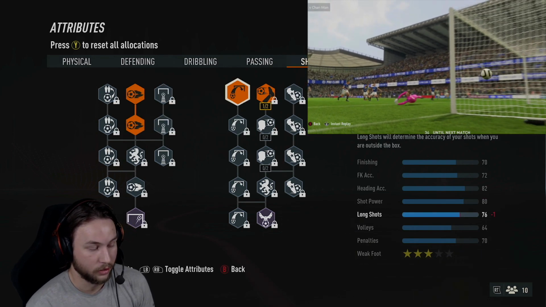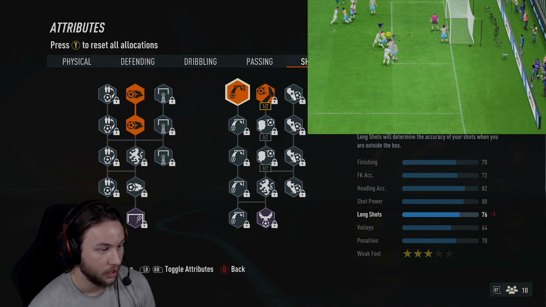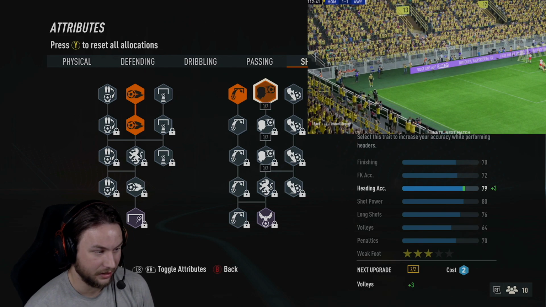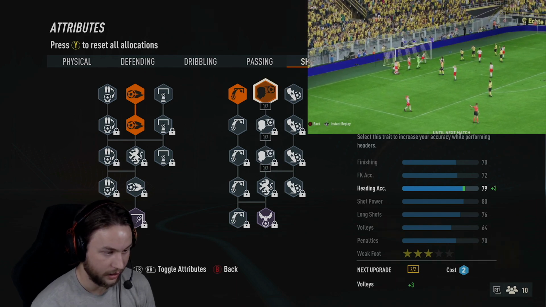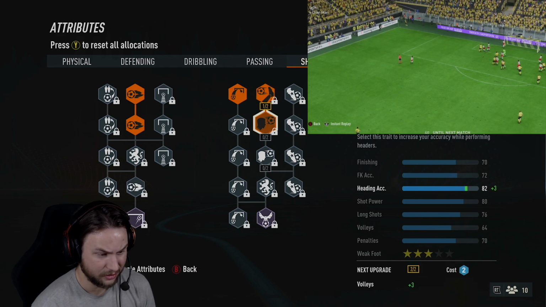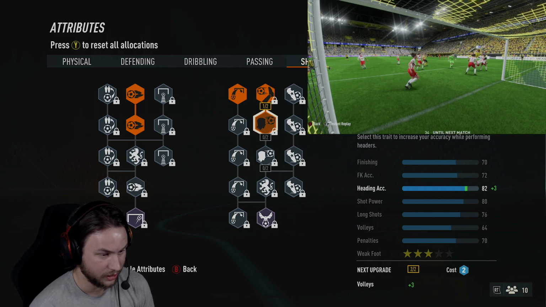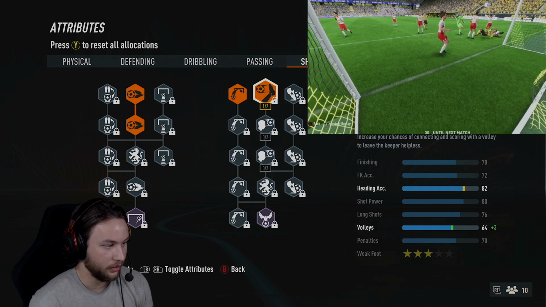Maybe make your long shots even deadlier, or just any shot on target. And then I bumped the long shots up right here. That's just kind of one extra skill point. And then I wanted to get the heading a little bit. I would possibly upgrade it more once I have more skill points, but for now I just got this +3 heading to bump it up to 82. And this year CDMs, I believe, actually have better shooting stats to start out with, so it's really not too bad when you do get a chance. Like, at least the shooting attributes are somewhat decent compared to last year.